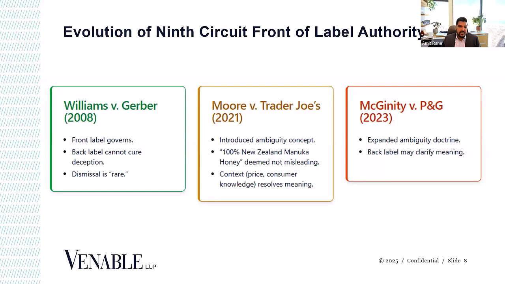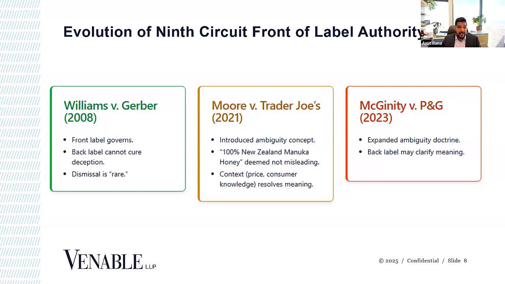And then we go to the McGinity case, and the court reasoned that additional context is required anytime there's an ambiguous statement on the front, and has this very clear standard of what ambiguity means: more than one plausible meaning. And in those circumstances, the court should look to the back. So you've seen quite a bit of a retreat from Williams versus Gerber, which drew a fairly distinct line between the front and the back, to context matters and more. And then McGinity: back label context and side panels all are part of the analysis when there is more than one plausible meaning to the front statement.